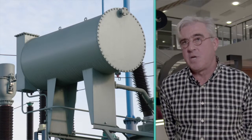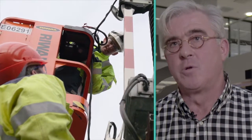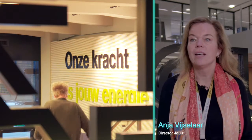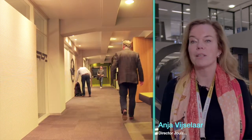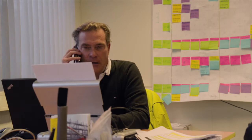Last year we were made aware of problems with the installation. Therefore, it was necessary to come up with a special maintenance plan to restore the power station to its optimum performance. Jules is actually a contractor for the ENG company and does everything in the field of complex, medium and high voltage, from engineering to management and maintenance. And that is exactly what needs to take place at Merseyweg 10, a major servicing.